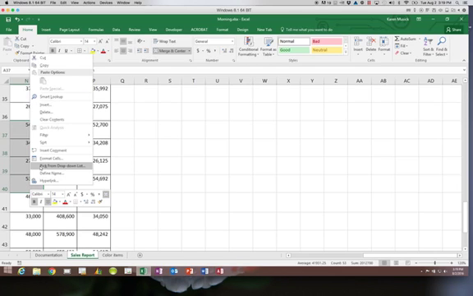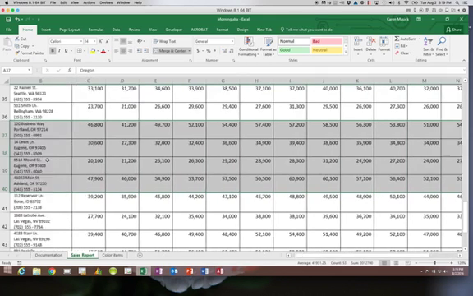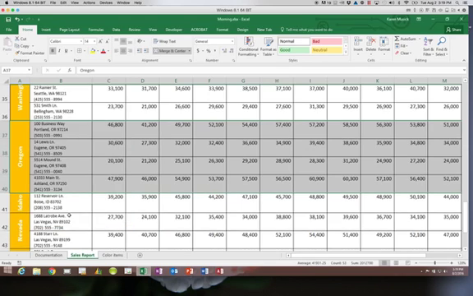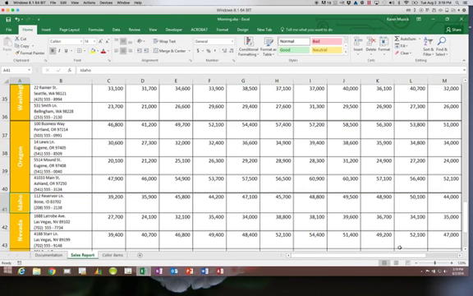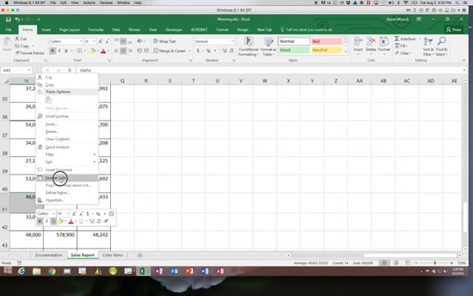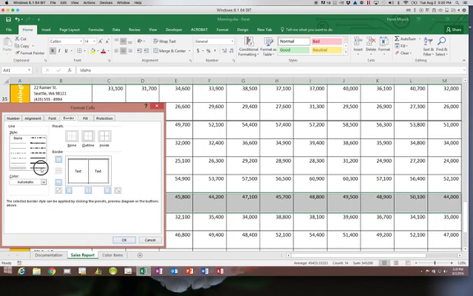You can also get to that, remember, from the Format Cells. Border, Double, Outline. We have a couple more states to fix. Format Cells, Double, Outline.